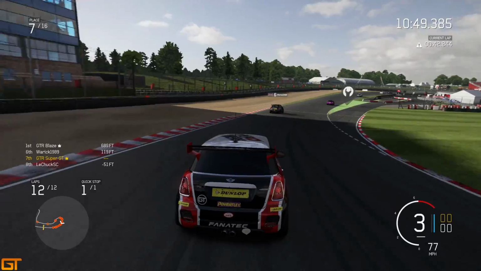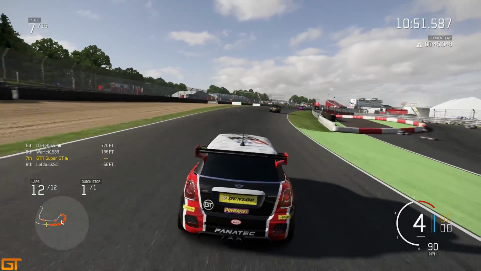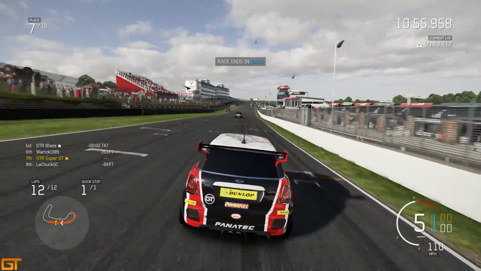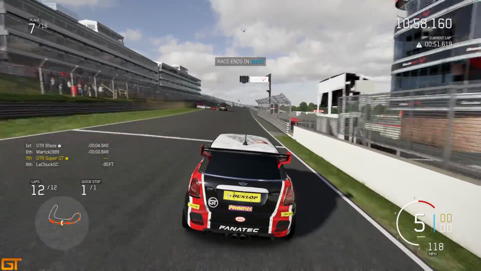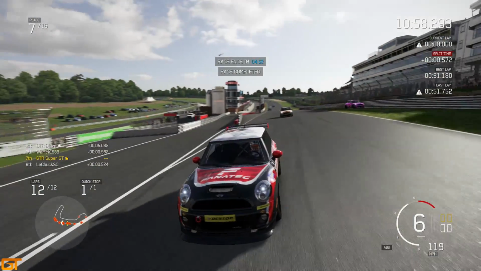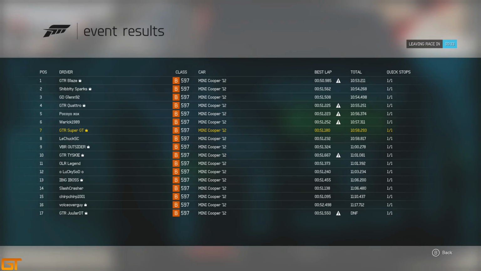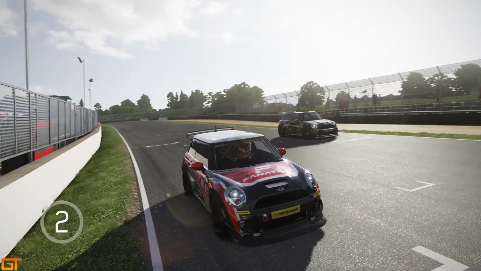And we are going to come through to finish 7th at the end of this 12-lap race at Brands Hatch Indy. The race won there by GTR Blaze, doing well to win the race. And knocking some bollards onto the track. Thank you very much for that. There are the results then. So as I said, Blaze with the victory, myself in 7th, wasn't quite able to get my 6th place.